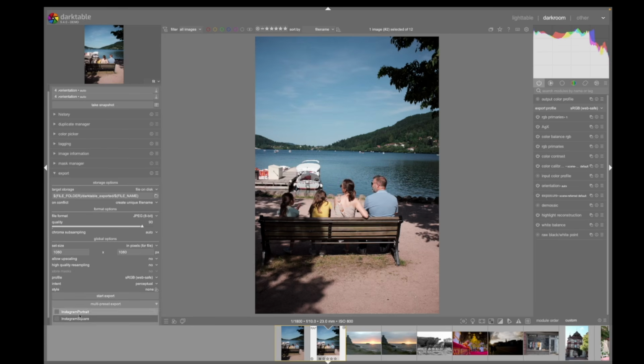And you see here I have my different presets shown if I want to treat it as a batch. But for now, I want to go back to the Instagram portrait. I just click here and come back with all my presets. I would strongly advise you to go with that, parameterize it based on my video. You do it once, then you forget. Just download my PDF so that you also have a quick memo if you are not on your computer, or if you want to export from somewhere else. Again, it's always very useful. And then it's set, it's done, and you can treat your image like that.